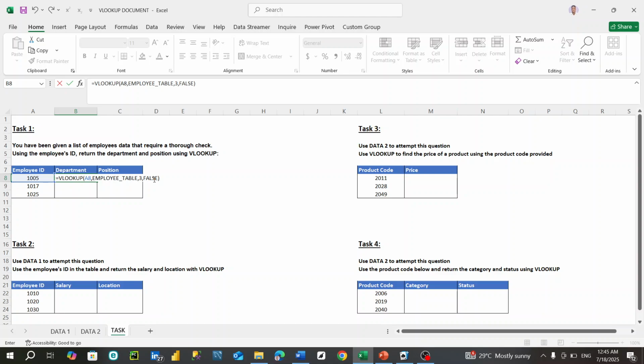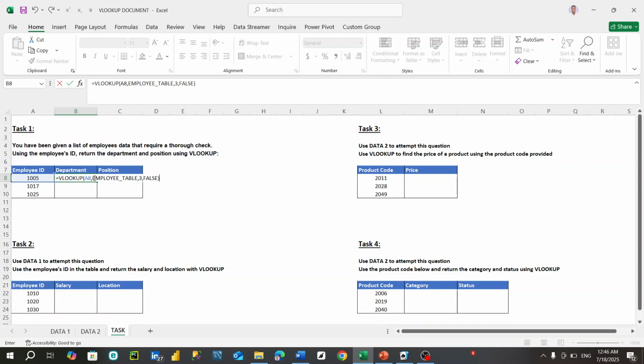So basically, false talks about an exact match, right? Exact match, the exact information that you need is what the VLOOKUP would find and return for you. Then you close it with a bracket. Note that you need to add a comma to separate these arguments, right?